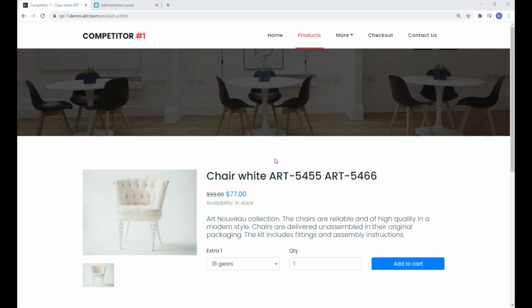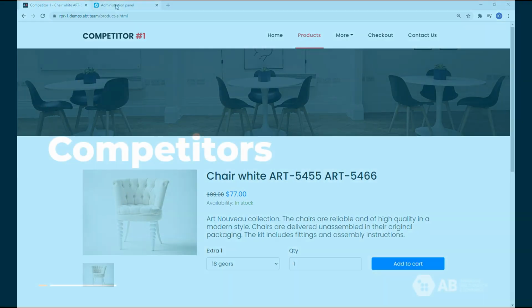For example, on this product page, we want to get the price which this item is selling at and change the price on the same item in our store with a small markup. With the help of rePricer Pro, it's now possible. For this add-on, we will have several video tutorials. Now, let's take a look at the logic itself and the steps one by one to get to the final result.